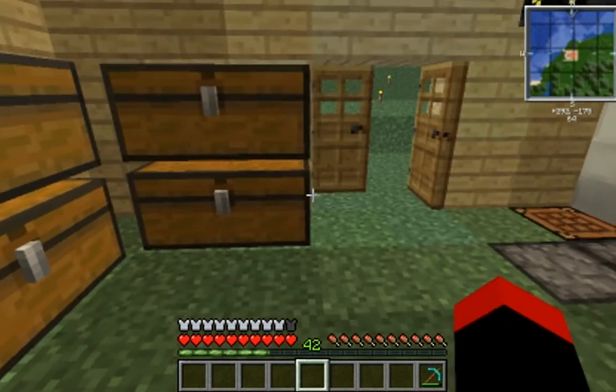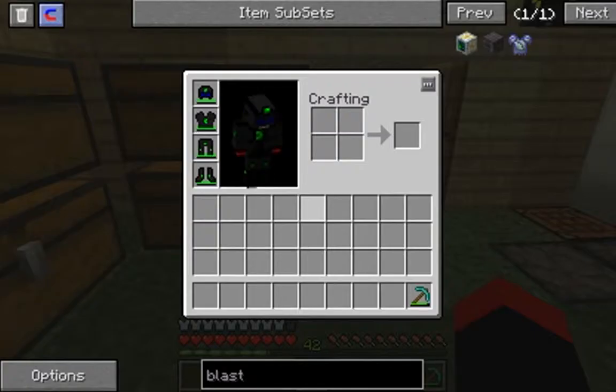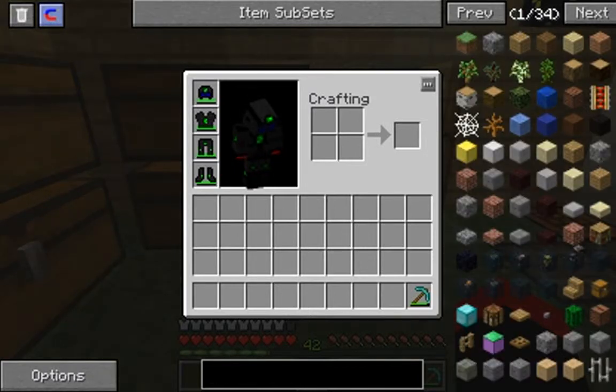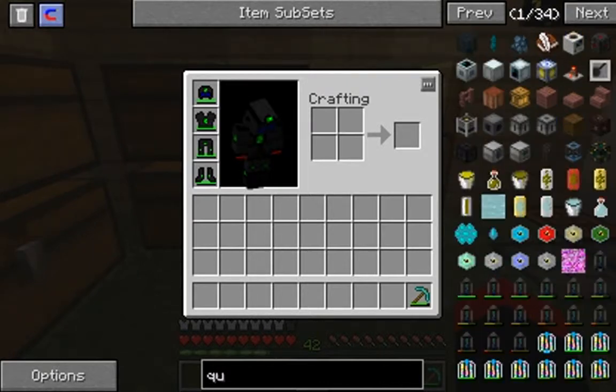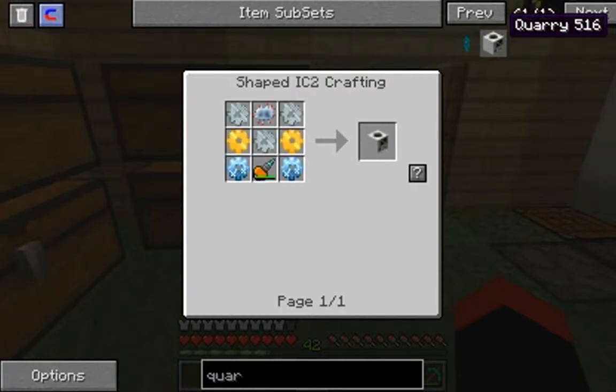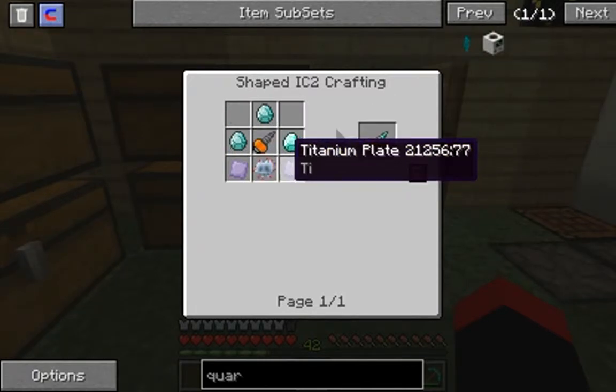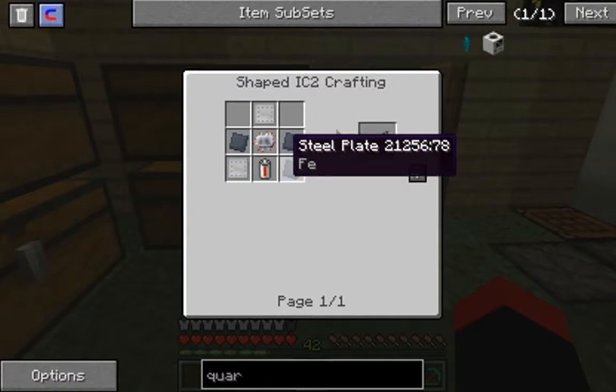Okay, what did I even need this blast furnace for? I don't remember. There was something I needed to make with the blast furnace. I believe I was originally trying to get the diamond drill. And for me to even get the drill, even though I can't make titanium plates, I do need steel plates.